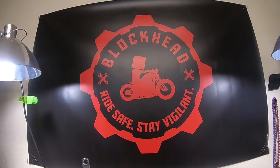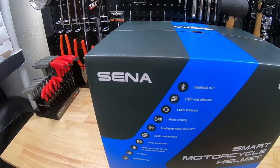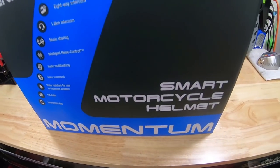What's up, Blockheads? Today we're going to be doing a review on a new helmet, the Sena Momentum INC.